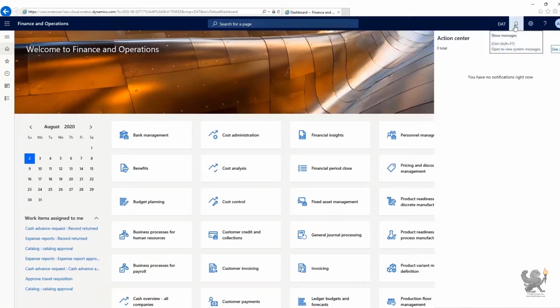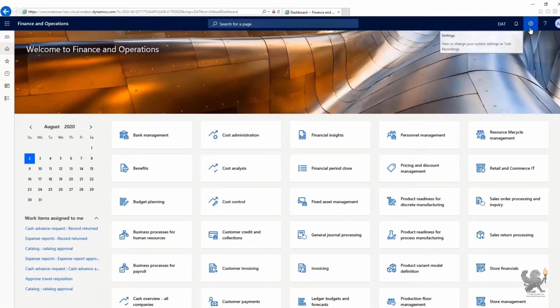The second icon, we know it as the Action Center. Any messages that will be populated here communicate with you in regards to the status of the action that has happened. For example, if you're going to publish a mobile app workspace, it will appear here whether or not you have successfully published that mobile app. The same story is true when a new feature is available as part of the feature management. So consider the Action Center as the pane for Dynamics 365 Finance and Operations to communicate with you. You can see all the messages or clear the messages as you read them.